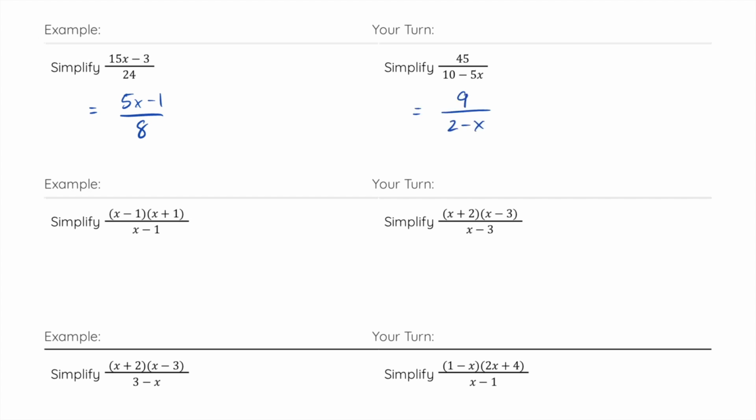Okay, this one had a common factor of 5, so we end up with 9 over 2x(2 minus x). This next one here, we see we have an x minus 1 in the denominator and an x minus 1 in the numerator. And because we know that the denominator cannot be 0, first we have to state that x cannot equal 1. And now, because I have two similar terms, those will divide to 1. And the simplified version of this is I'd be left with x plus 1. So again, pause the video, try the one on the right.